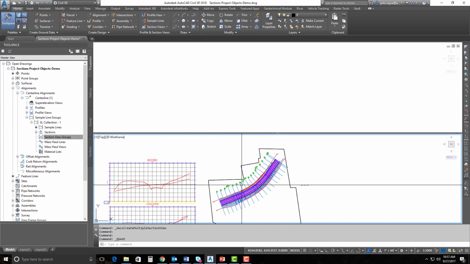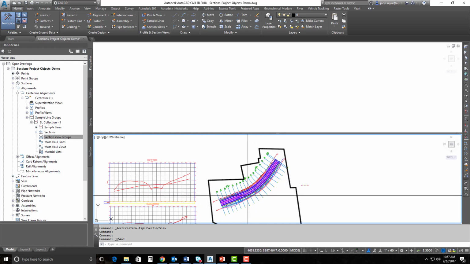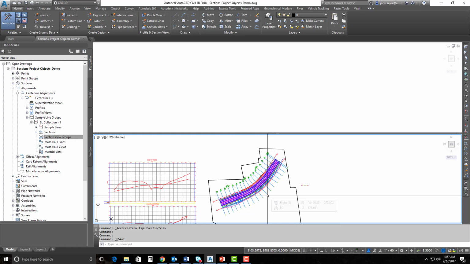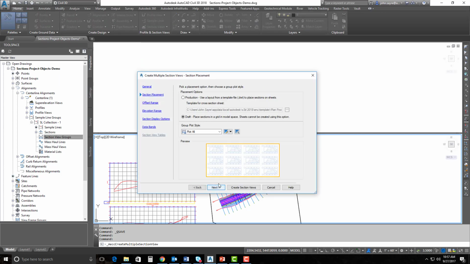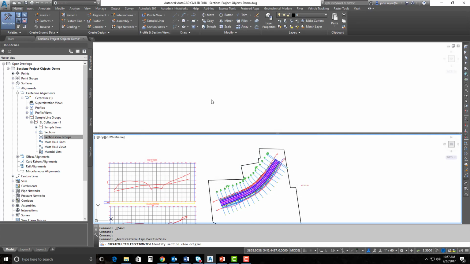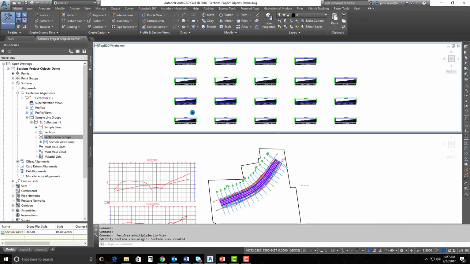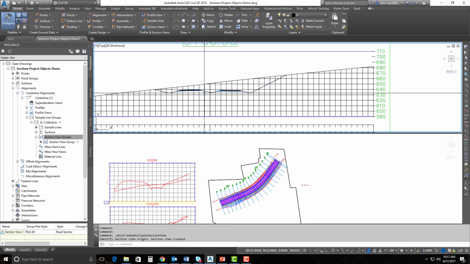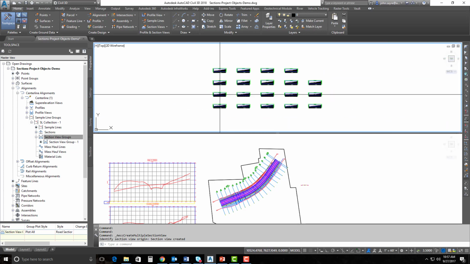We're going to start off with a corridor that has some sections cut on it, so some sample lines are shown. I'm going to throw some section views out there, and then we're going to start to talk about the new features. I'm going to create multiple views. This is all done the same as it's been done in the past. I just wanted to go through this and show you from scratch. All right, so these section views are here. You can see we've got the sections, we've got our corridor, we've got our existing ground, typical cross-section views.